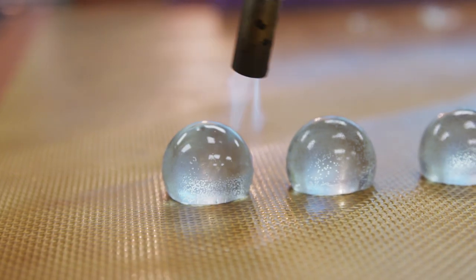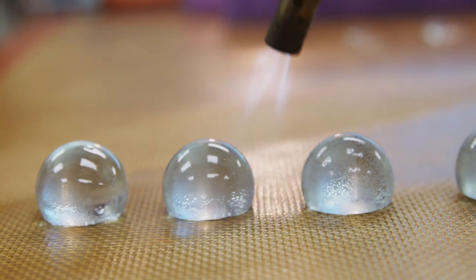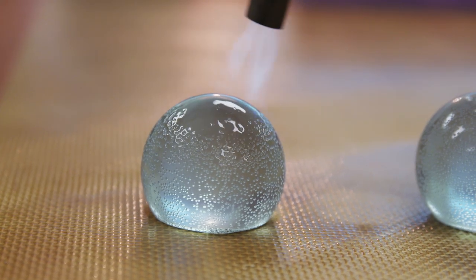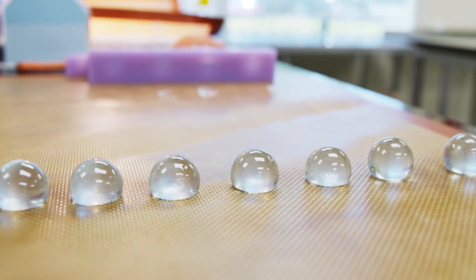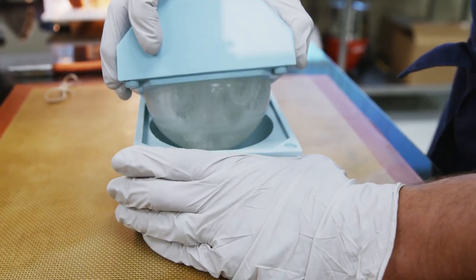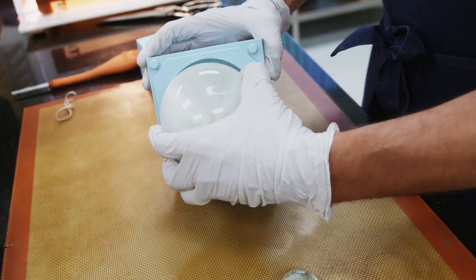We torch the sugar because there are always some micro bubbles coming on the top of the surface of the sugar. It's important to use a torch to remove all those bubbles and to have something really, really clear. To give you an idea, when you pour the big sphere, that will take anywhere from 3 to 5 hours to cool down at room temperature.